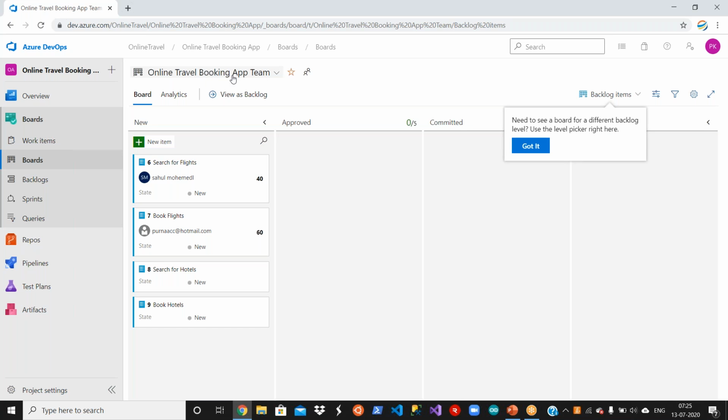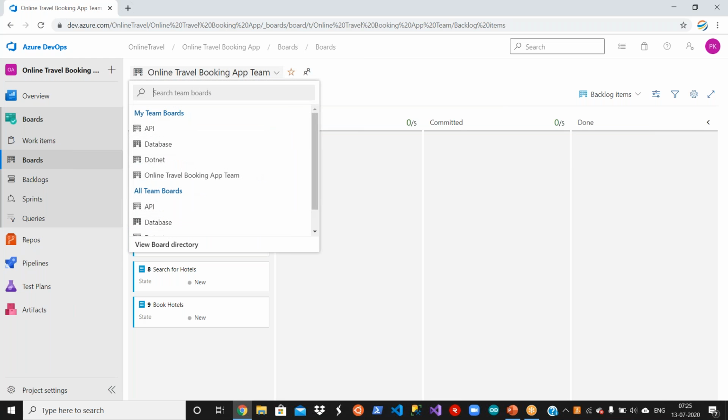Now you see the online travel booking app team, and all the team items are specified in their team board. You call it a Kanban board as well. Okay. And then you see Sahul, Purna, all these people are part of your online travel app. Okay, 2 people.